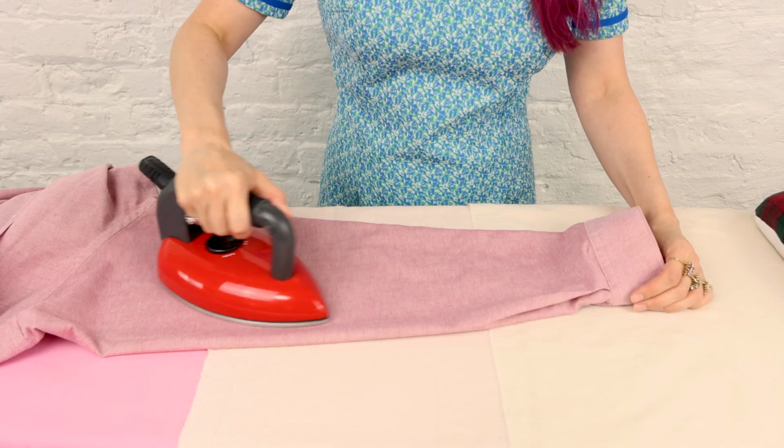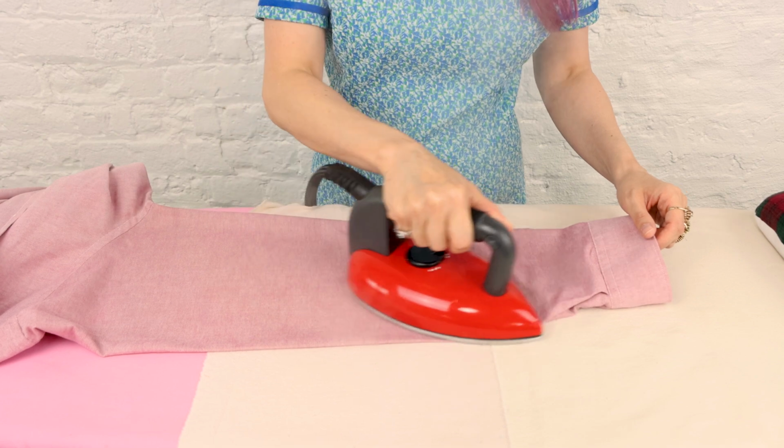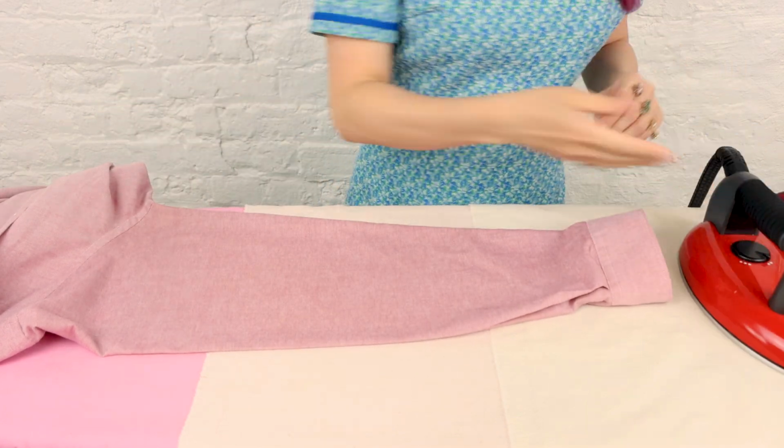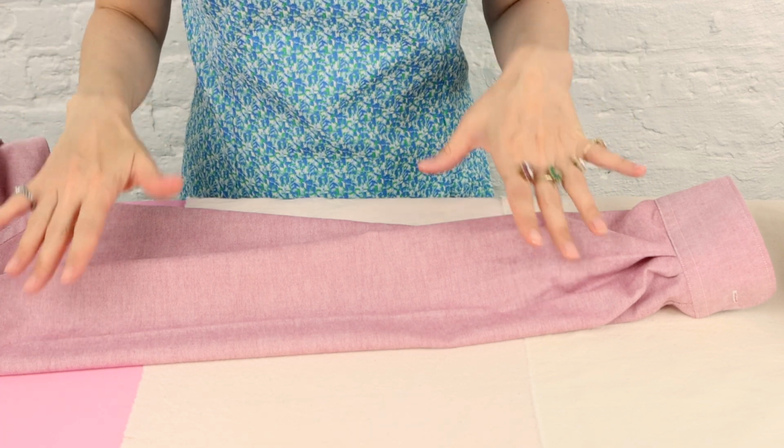Now that we've ironed the cuff, let's move on to ironing the sleeve. Now, a lot of times when you just lay it flat on the board and you iron, you're going to get that crease at the top. Let me show you what's probably happening to you and let me show you how to fix it. I know before I had the sleeve roll, I had this problem all the time. So you're ironing and you think everything's great. It looks so nice and flat, but when you lift it up, you have this crease right on the top or the bottom of your sleeve. And that does not look great. So we are gonna solve that with the sleeve roll.